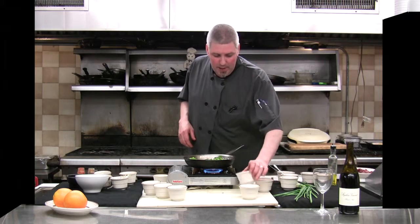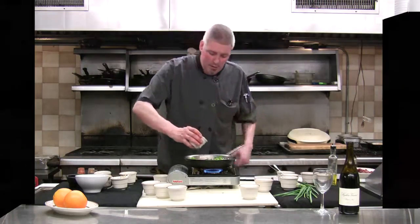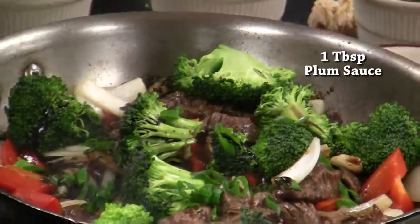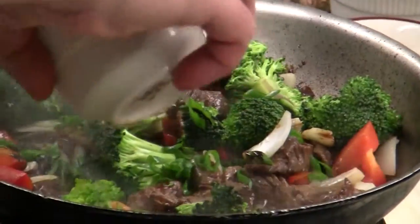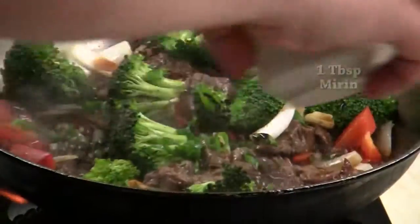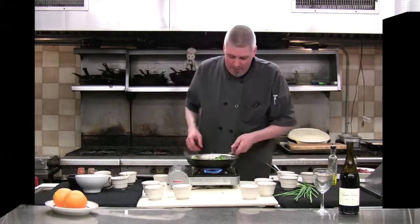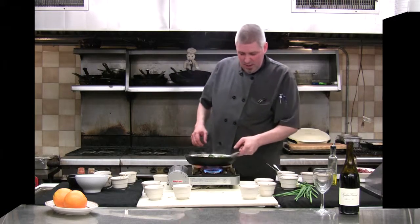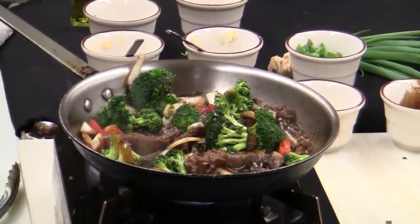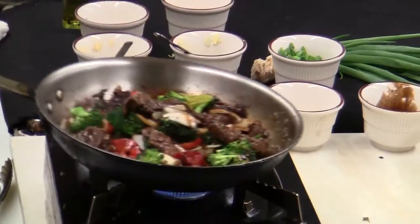Now, I've got some plum sauce. Again, it's all same foundation as the marinade. I'm going to add probably about a tablespoon of plum sauce, about 2 tablespoons of soy. We'll add some of that marinade in there as well. And then, before this really gets out of hand, I'm going to turn this down just to a simmer. Oh yeah.